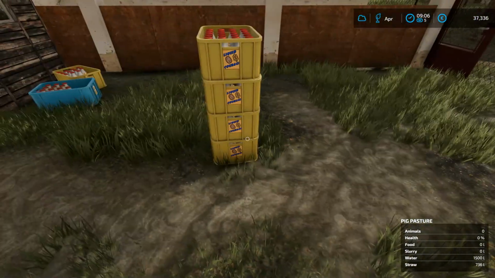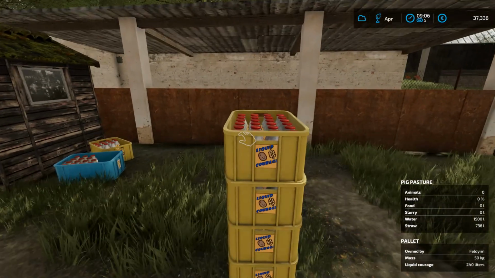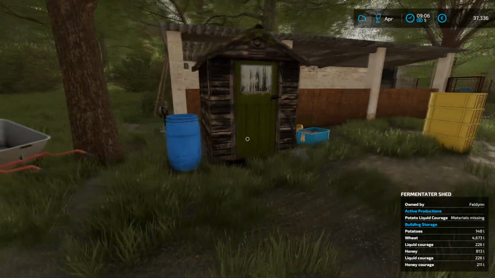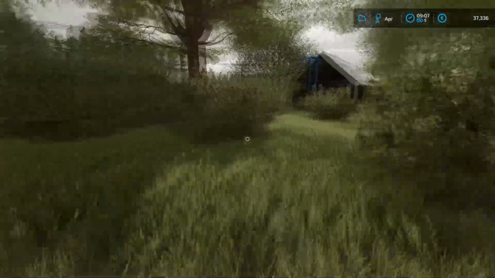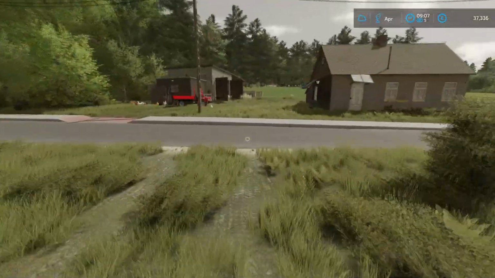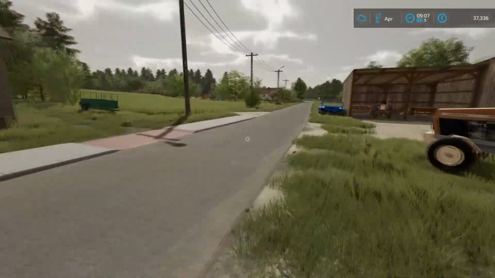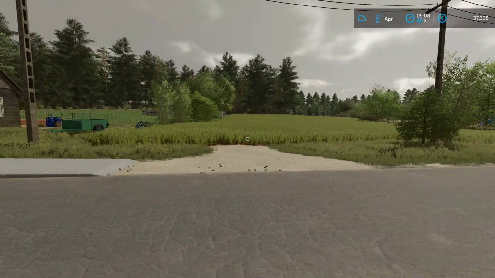And oh, we got a few crates of the old liquid courage there. I think we've left that, it's not running at the moment because we're short on potatoes. That was it. I've got a bit of a plan for potatoes too. We're either going to buy a small field or convert, possibly run potatoes through this one time, because it's a smaller field.